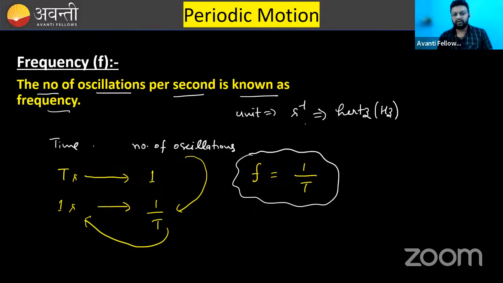Till now, everything is sorted. Now we are going to start the basic thing of our chapter. The name of the chapter is simple harmonic motion. So that's what we are going to start. Listen to me now. Be focused. This is going to be a new thing for you, so be focused. I think you have noted everything till now.